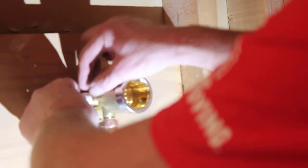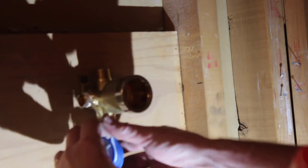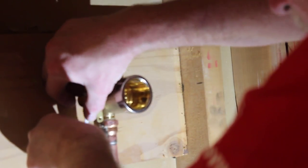Solder the fittings on the copper pipe leading down to the tub spout. Then attach your valve assembly to that copper fitting and then secure the valve assembly to that backer board.